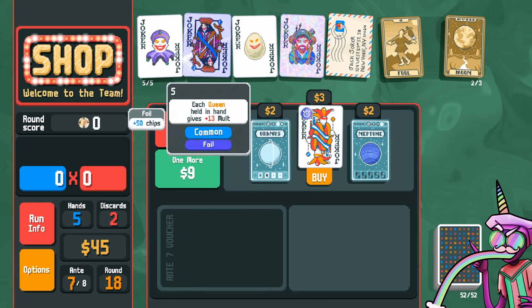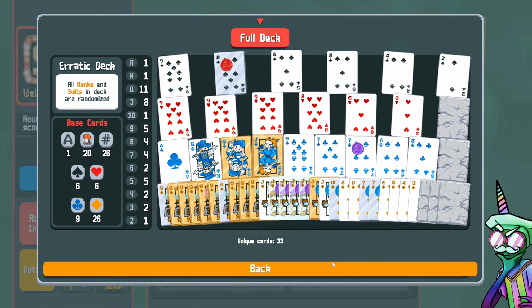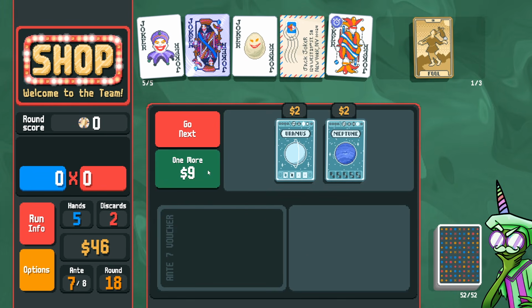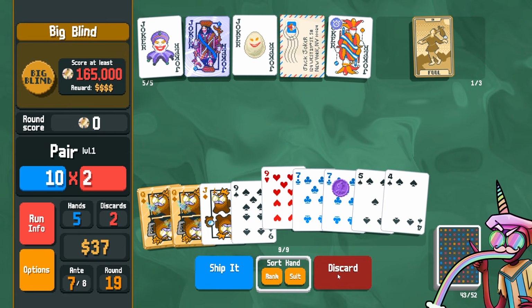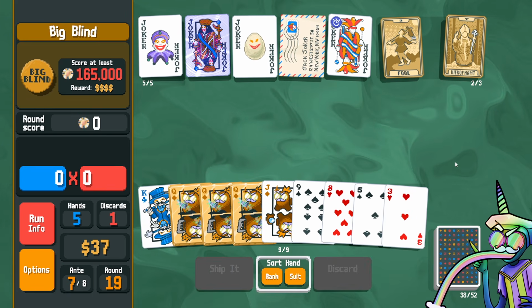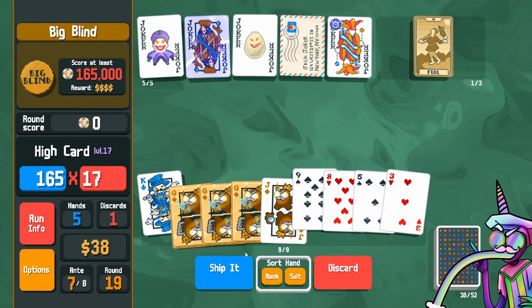This is probably worth it. Drop the hiker, get the extra hand size. Extra hand size is basically an extra blue seal. Alright, let's go next. Alright, give me strength. Nope. Alright. We can play high card.